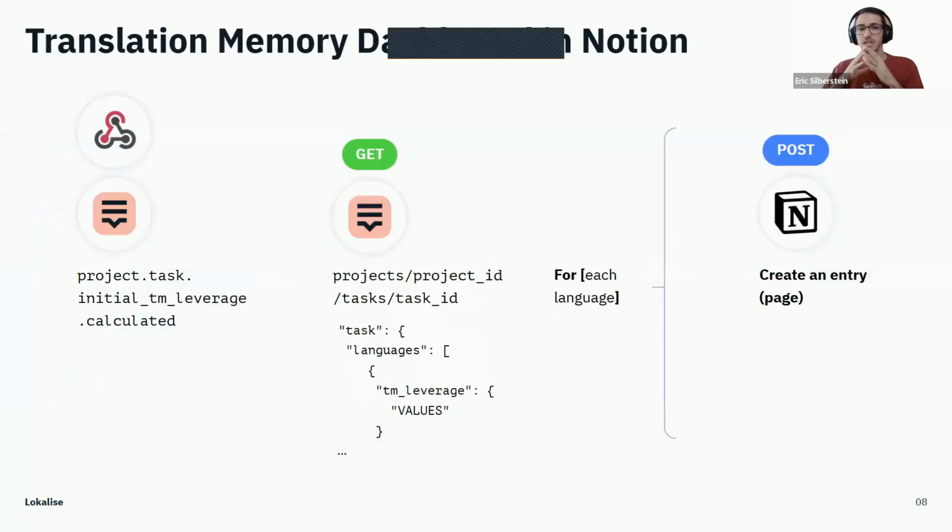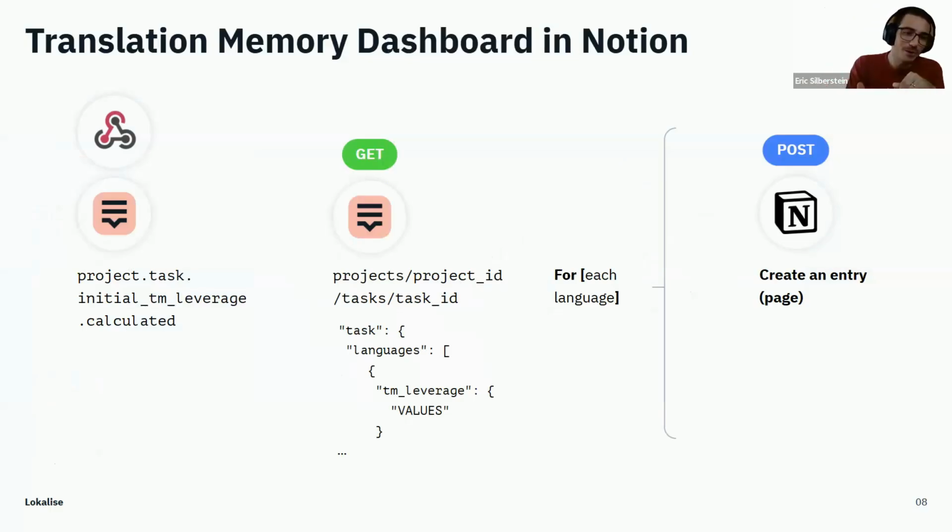When a new task is created in Localize, after the initial team leverage is calculated, I want to trigger a webhook. That webhook should send data to Make, and with that data, I'm going to need to use the task ID included within the bundle to get the task in Localize. So the webhook will send me the webhook's data. Then I'm going to need to make an API call to Localize to get the task. And I can look at my documentation and see exactly how I do that in case I need to make a custom call.